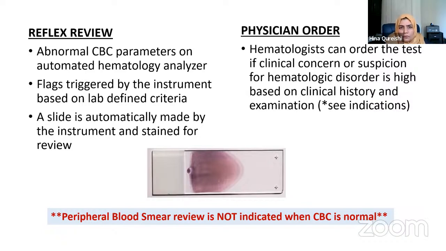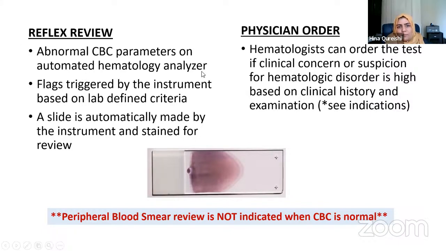But as a general rule, if the CBC is normal, usually smear review is not done. In the laboratory setting, after you see flags in the CBC from the instrument, there is a series of workflow that happens that can lead to eventually a slide being made and a slide being reviewed by a pathologist.